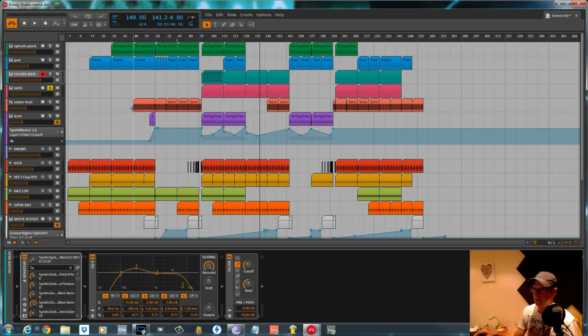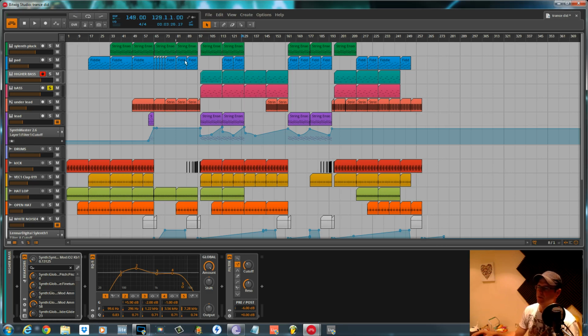I'll put a filter on every track pretty much and just bring them in and out as I do the structure. I've got a 64 bar intro, if you would call that, and then a 32 bar break. I normally do it like this rather than having a big intro and then it kicks straight in. I normally have a break and then a tiny mini build up and then it kicks in. I've got 64 bars of the bass and everything in, another 32 bar break, and then another 64 to tail us out at the end, and it comes to 7 minutes 5 seconds, which is easily long enough. 64, 32, 64, 32, 64. Simples. This tiny little stall and that.